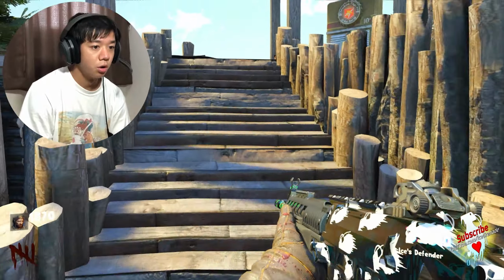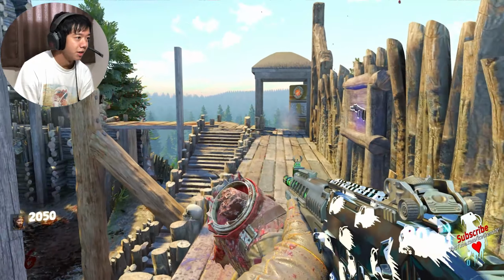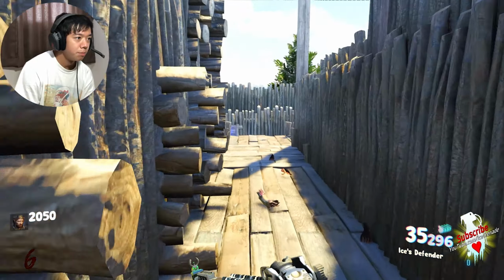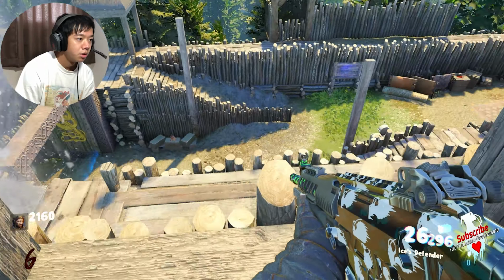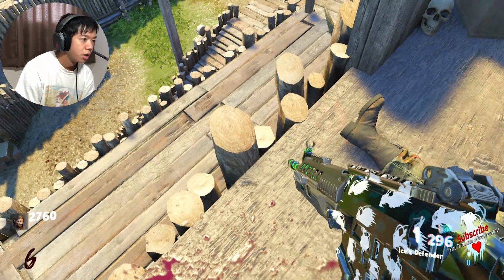Nope. That was so close. I'll get the skulls later. Let's just focus on surviving here now. Oh my gosh. I don't know. Is the top place better? Where do they come from if I stay up here? Oh, they spawn here too. They come up here.